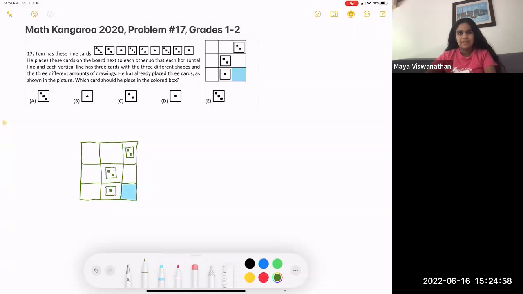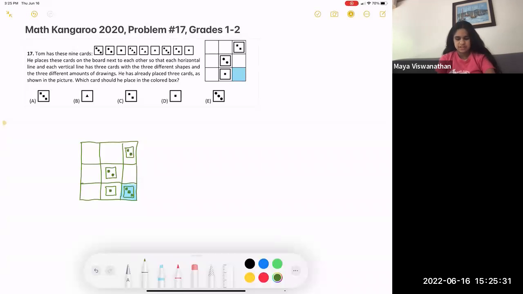So we have 5 options, the 5 different answer choices, and let's just try and see what happens if we put each option in. So first, our first option is 3 squares. So I'll draw that in here. So is this an option that we could have?